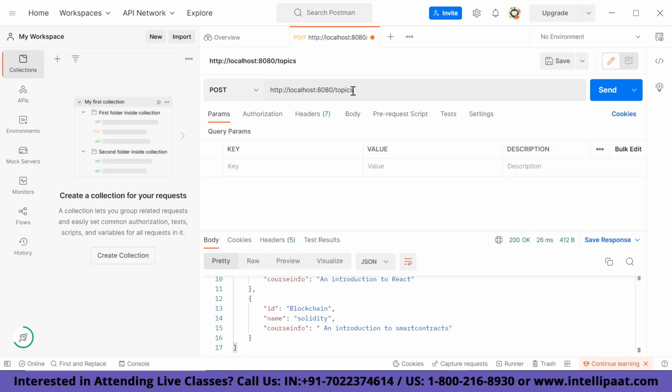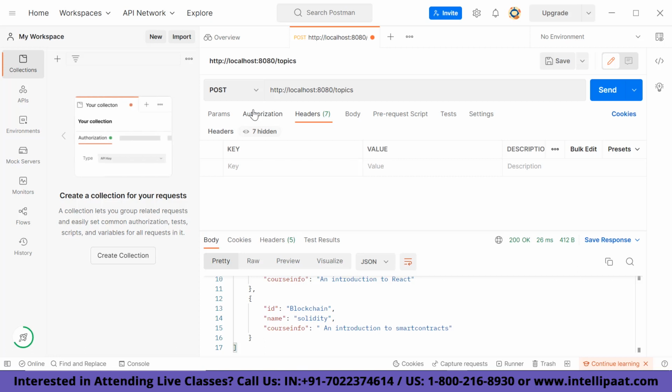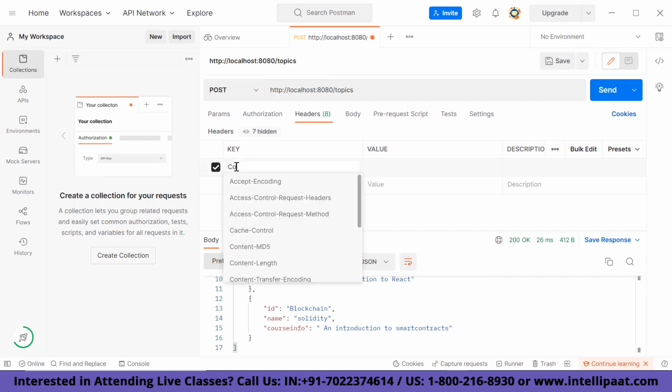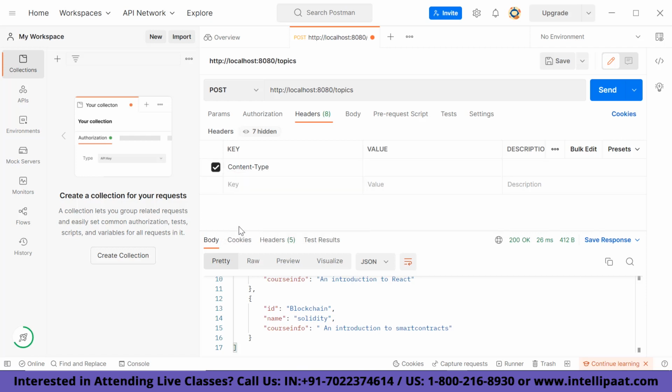Now I want http://localhost:8080/topics, and I want the request body which we are sending to be a raw body. Just click it all over here, and for our headers, we have navigated to our headers, and I will make it a Content-Type. The use of this is that the content type will tell the incoming API request which we are posting to accept these values as JSON objects.